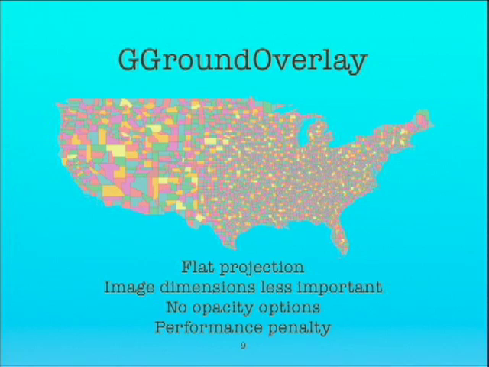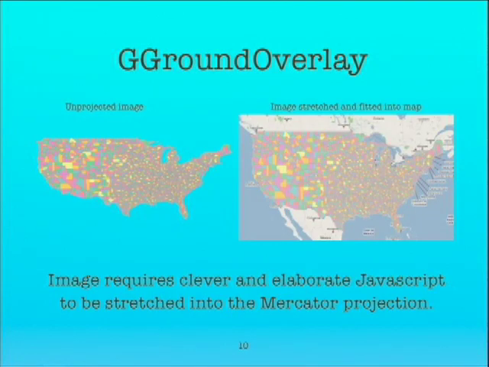Projected images look more like the standard map. Unprojected ones are kind of squishy. Here's an example of an unprojected image being projected; you notice how it's stretched out nicely. This is the ground overlay doing this work. It's really a phenomenal bunch of JavaScript that does this. What it actually does is divide the image into three chunks and stretch each little piece a little bit depending on where in latitude the image falls. So it looks like a seamless image. It's really amazing how this is done. In the process, like any JavaScript, it's elaborate and it causes erratic movement.